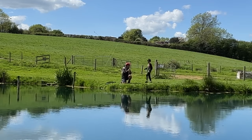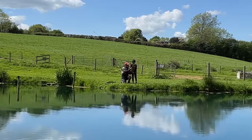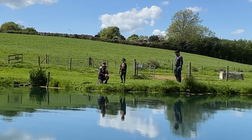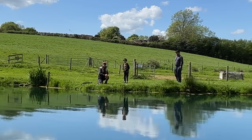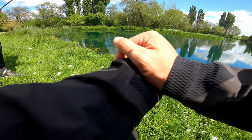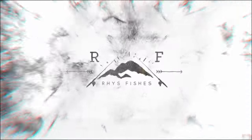So you hold it with your two hands, okay, like that. Yeah. Hold it tight, because it's quite a strong fish, okay? So if you hold it tight, and if the fish wants to run, right? Keep that, see the bend in that rod? Keep it bent like that, that's it. If he wants to run, you let him run, and then if you want to reel him in, you can reel him in, okay? Yes, well done. Well done.